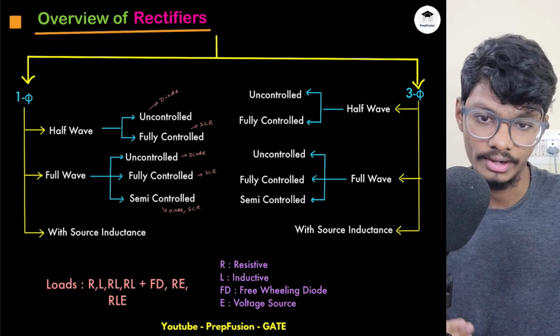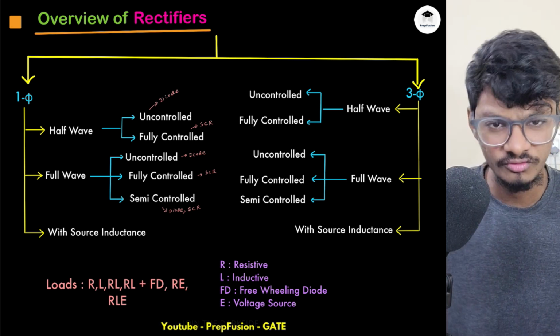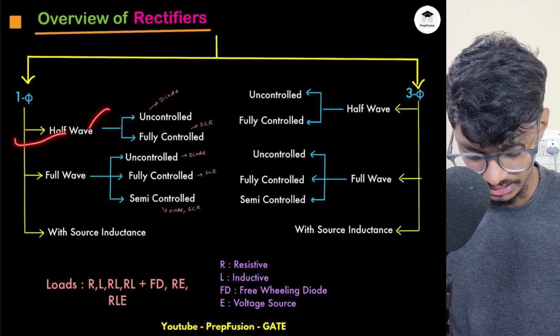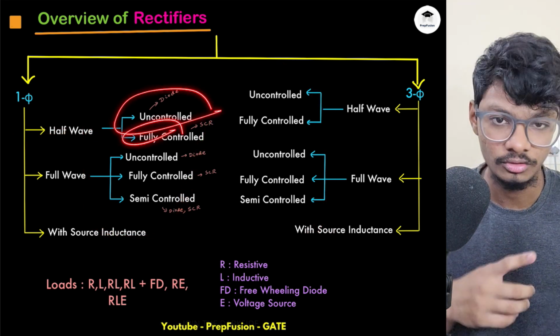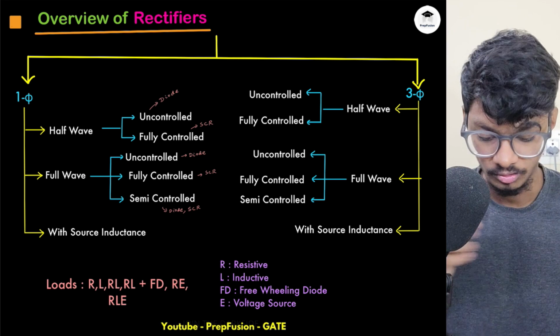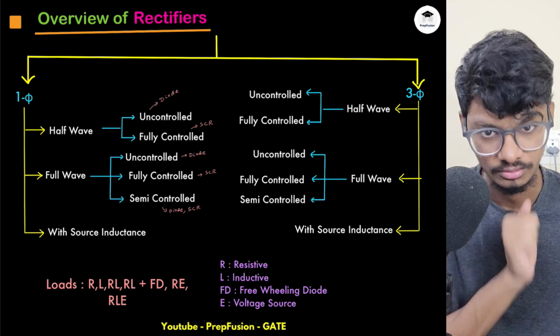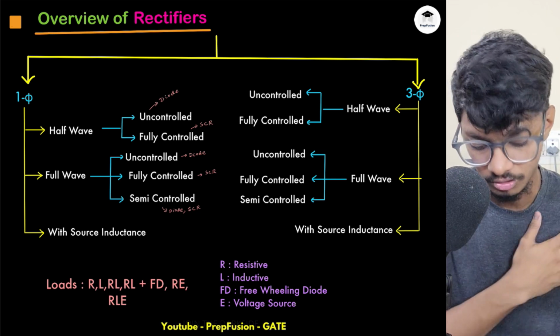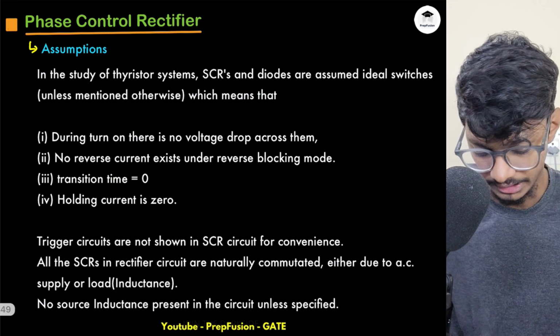Also, why is it required in our phase control rectifiers? All those things we'll understand. Okay, so this is the basic overview. We will study in this sequence, don't worry. And I will teach you uncontrolled and fully controlled in just one analysis. You will be able to do one simple trick and convert fully controlled to uncontrolled, because uncontrolled is a subset of fully controlled. So yeah, that I will do.